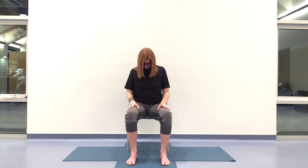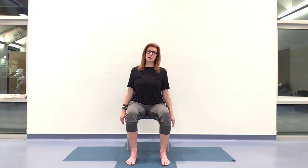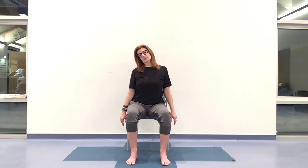And then when you feel ready, we'll draw the crown of the head all the way up, allowing those shoulders to dangle down. Once again, collarbones are broad. On the inhale, let's lift the right ear up. Coming back through center, and then the left ear lifts. So finding space from one side of the neck to the other with those arms dangled down.